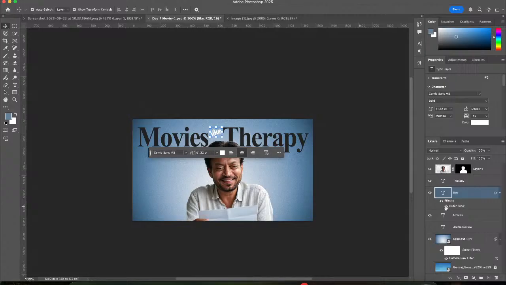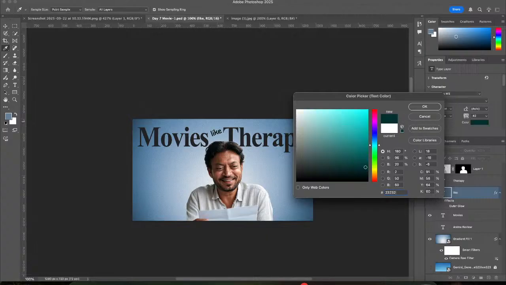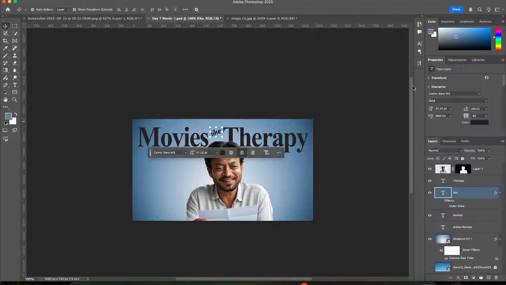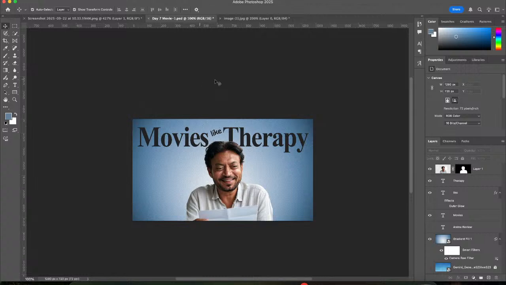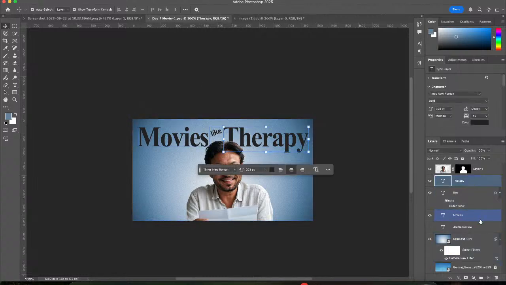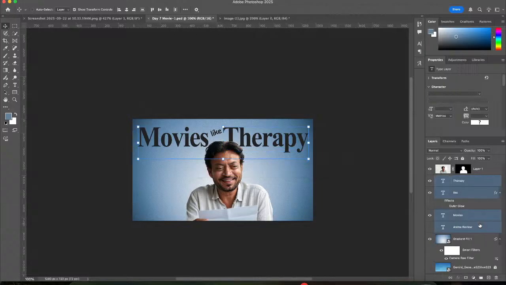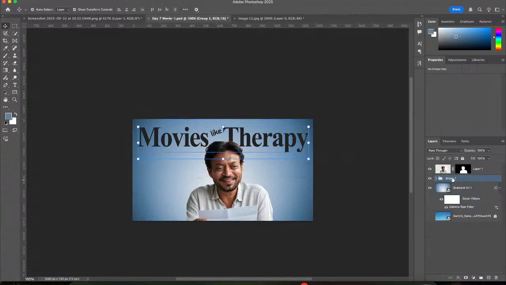So removing the outer glow, I think in outer glow it is not looking well, and adding font color 232323, that is the black. Now merge all the text into one group. Control G and write this text.